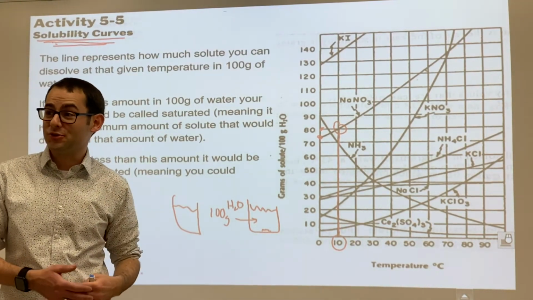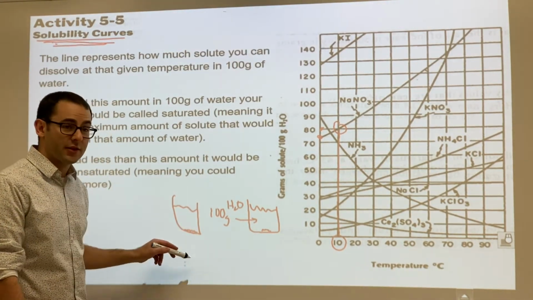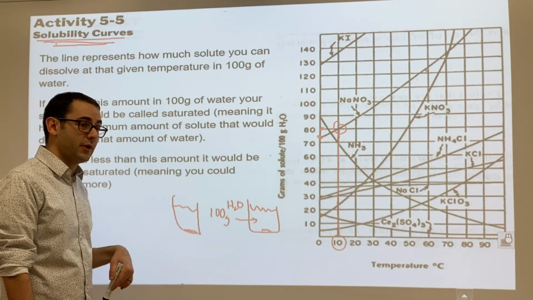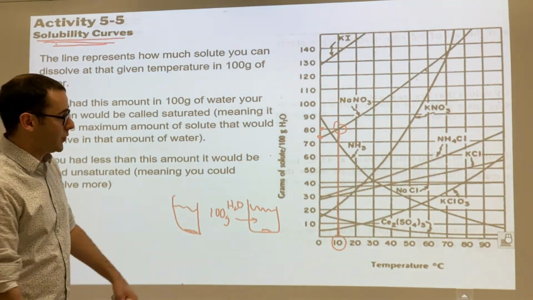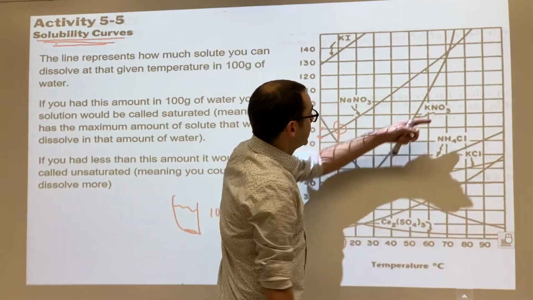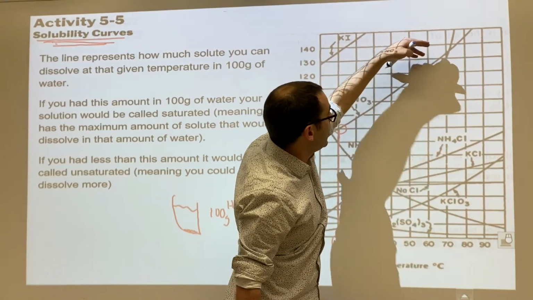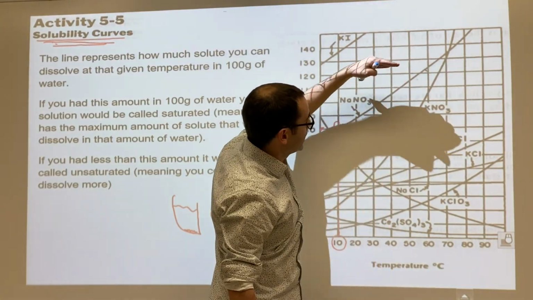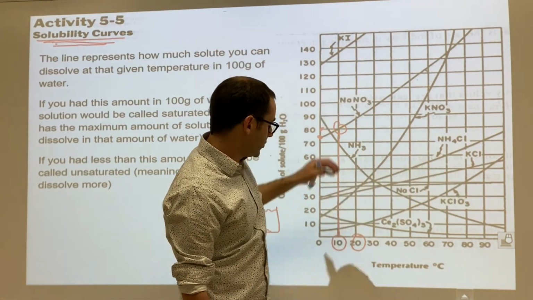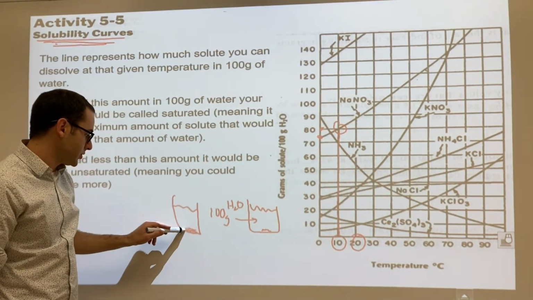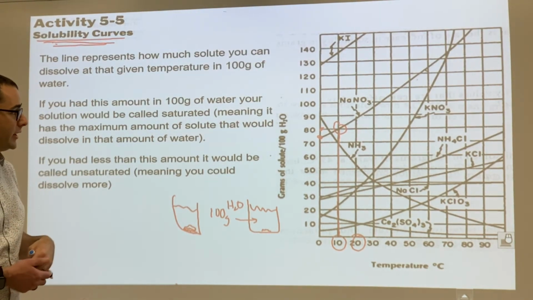It would come out of the solution. A crystal would grow at the bottom. You'd start seeing these little crystals down at the bottom, and they would come out of the solution. All right? And we'll do something like that in lab. We'll actually make a supersaturated solution, which is when you heat up the liquid. So maybe we heat it up to almost boiling, and then we dissolve it all in there. And then as it slowly goes back down, because room temperature is around 20, as it cools off, you'll have crystals starting to grow at the bottom, and they can look really cool if you do it properly in a controlled manner.